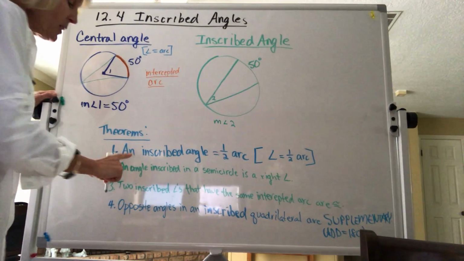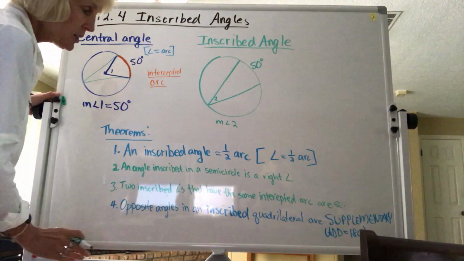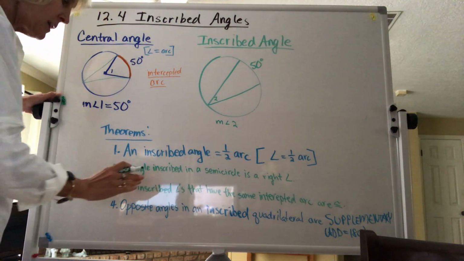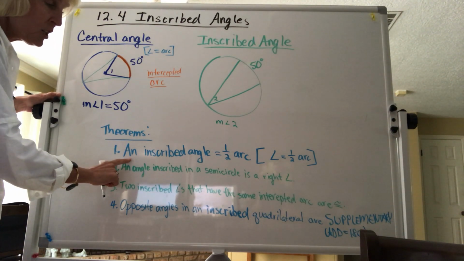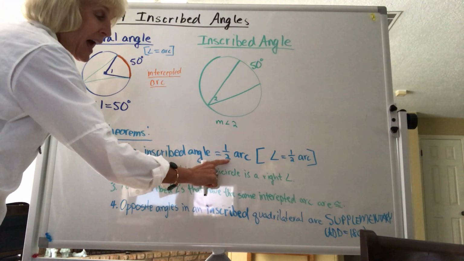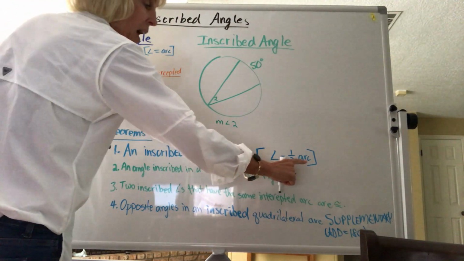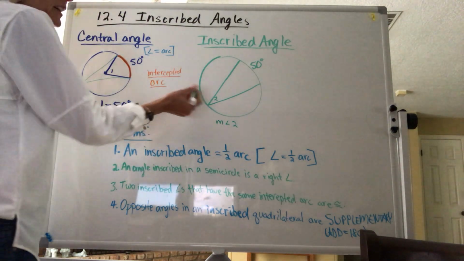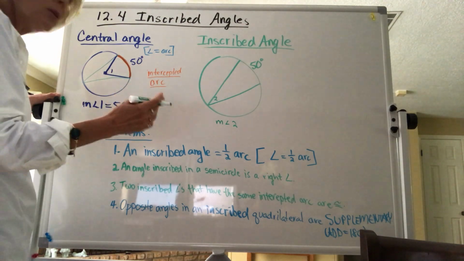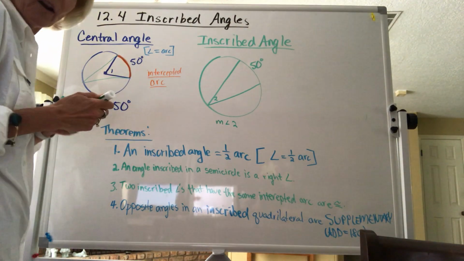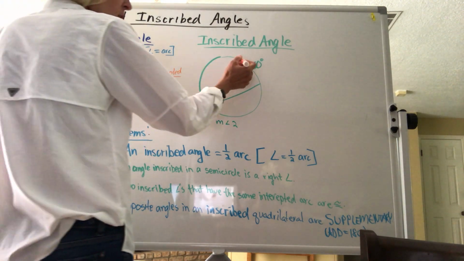So here is our first theorem, and I know there's going to be a little bit of a reflection down here. I tried to get rid of that, and it's just going to have to be there, but we'll read it and hopefully you can see it. An inscribed angle is half the arc. I like to write that as angle equals half arc. That's all the new thing in 12.4. It's that simple. All I have to do is ask what arc I am talking about, and we're back to our definition.